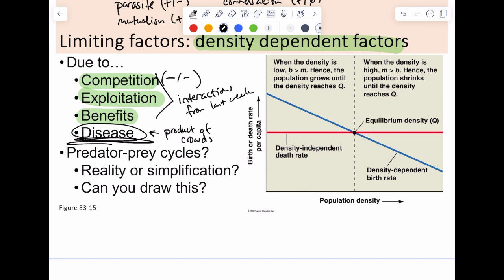When did we start seeing huge spreads of disease amongst humans? When we started making cities. And we started saying yes to agriculture. The result was we all started piling into certain locations. And when we're all piling into those certain locations, it's easier for diseases to hop from person to person. The more crowded it gets, the easier it is to spread disease.